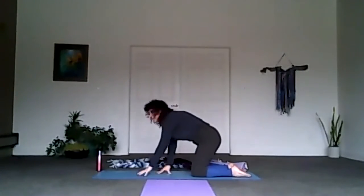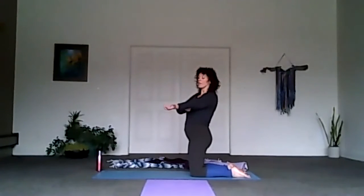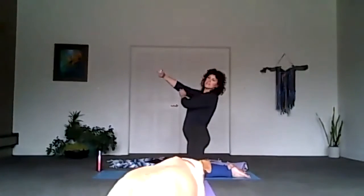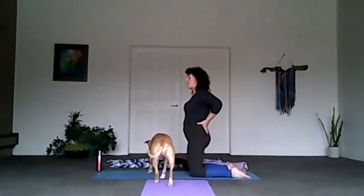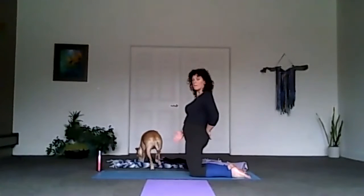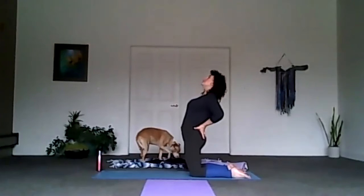Get set up for a second pass of camel. This time, if you want to lower down and grab your heels, if you know that you can do that and you're feeling safe and empowered with that today, do that. But always play it on the safe side. Knees are a little wider than hip width. Glutes are squeezing in and up. Pubic bones pointing up. Inhaling.